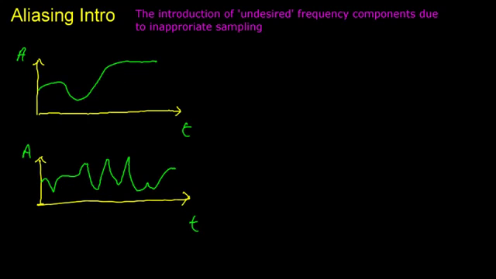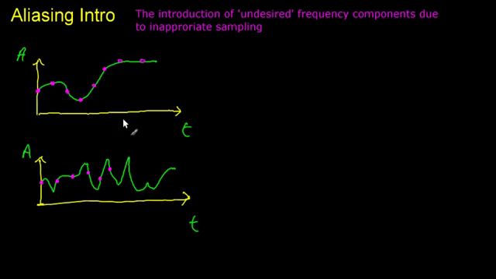Now if I was to sample the top signal at a certain sampling rate, and I'll just choose it by hand, a rate that I think would visually represent this signal quite well. Okay, so there's a sampling rate that seems to be pretty good. Whereas if I use the same sampling rate for the signal at the bottom, I would not capture the signal faithfully.